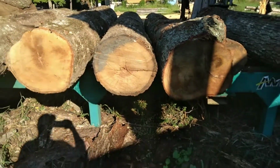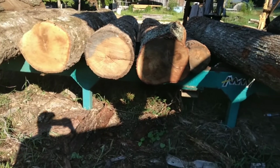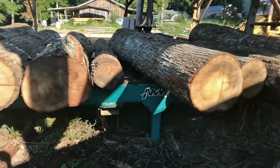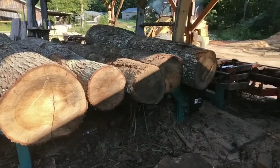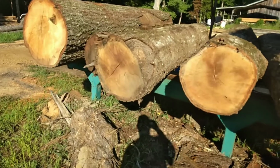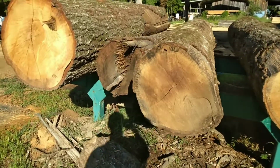them are fun to saw. You can take about a slab of board off all the sides and you're just about down to a tie. This is red oak. I'll show you a great big red oak over here in just a second.